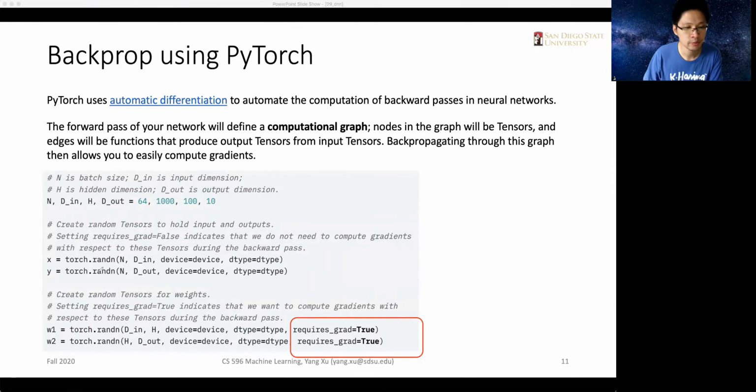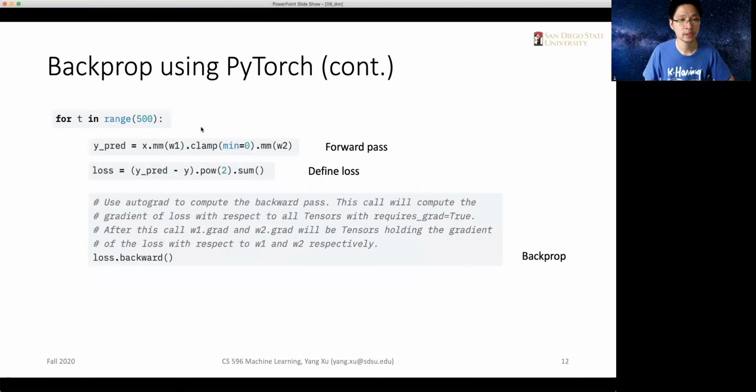So in PyTorch, we basically define tensors and use the tensors to store the weight matrix and the bias terms. When we define the matrix, we need to let them require grad by setting requires gradients to be true, so that the gradients will be attached to those variables. I'm not going too deep into the details here, but the backward step is really easy to implement using PyTorch.